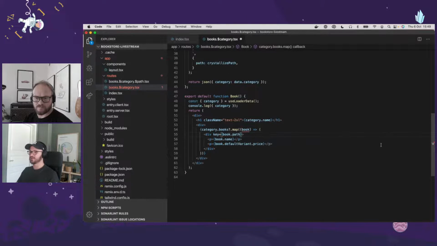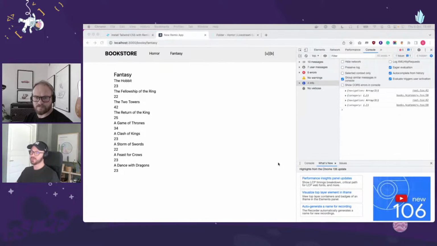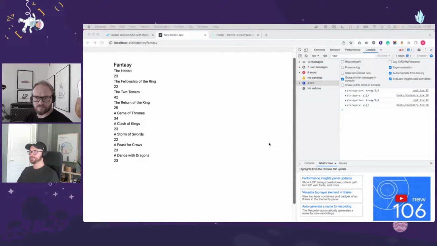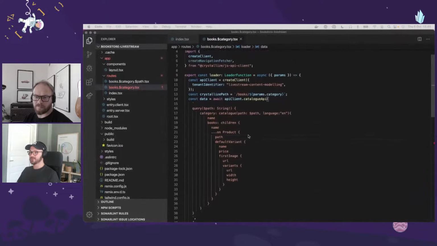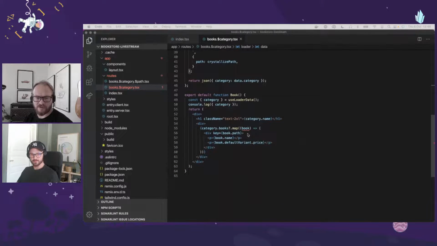Let's do one more thing before we actually use our component. Yeah, I see. I forgot to add something. Which is a product. We know what the path... Let's decide on layout for now. And path is the automatically generated slug from Crystallize, which just follows the names of the tree. So books / fantasy / Lord of the Rings, for example. Exactly.